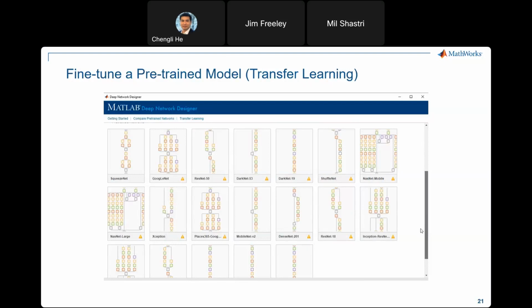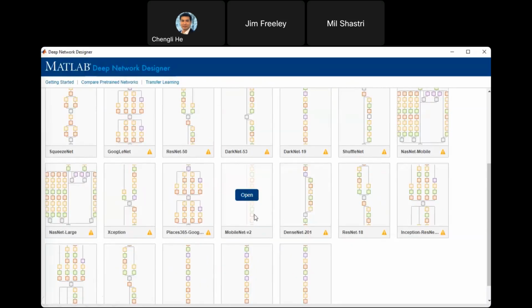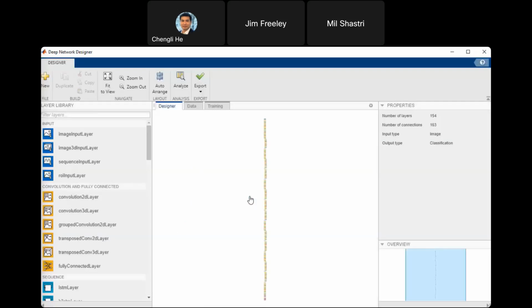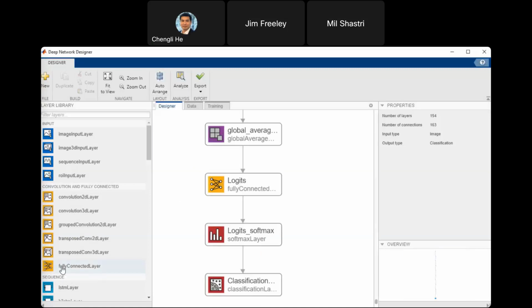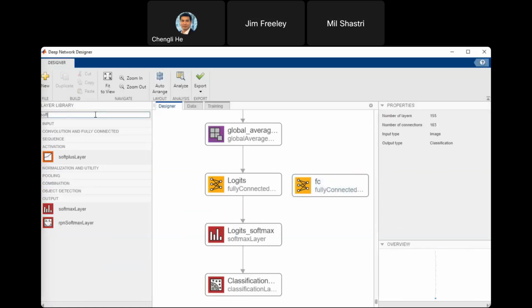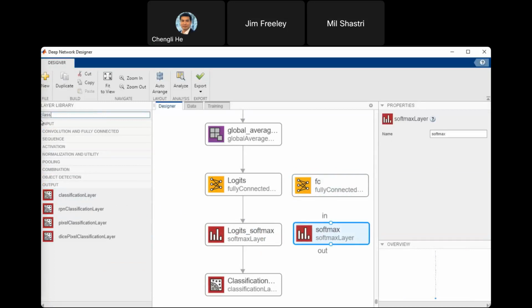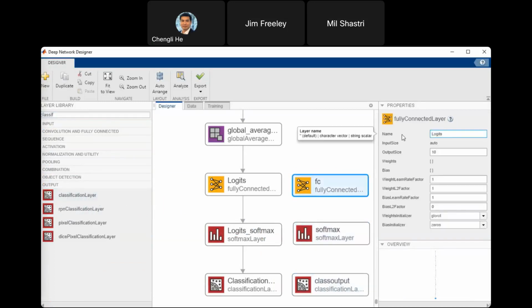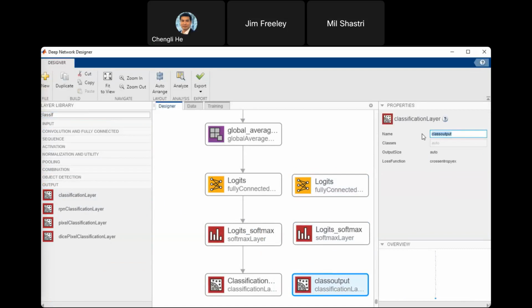Now, you can further import networks and network architectures from TensorFlow and Keras and from the ONNX model format as well. So here we're going to load a pre-trained network and edit it for transfer learning. We picked MobileNet V2 as it's faster and has high accuracy with a smaller footprint. As we've seen before, you can drag and drop these layers and create connections to replace the old one.